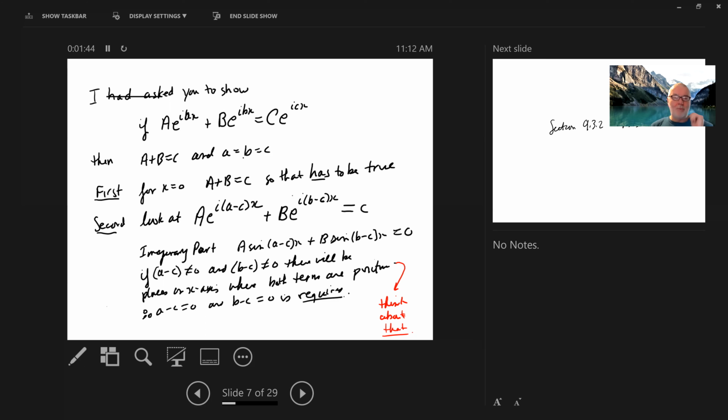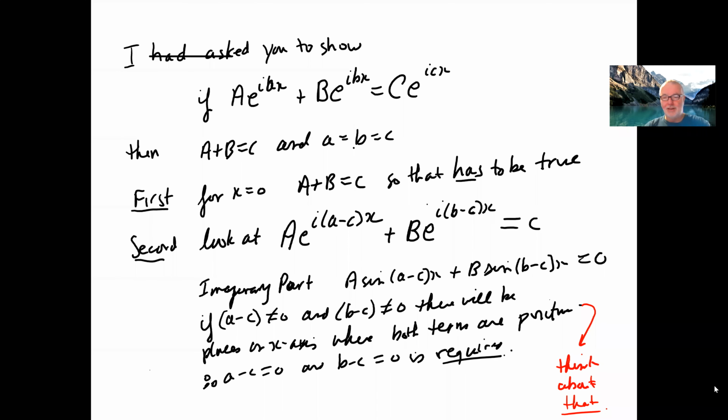And so the first one of these is really trivial. The one that's here, capital A plus capital B equals capital C, is trivial because if I just set x equals 0, then what I'm left with is e to the i a x equal to 1, e to the i b x equal to 1, and e to the i c x equal to 1. And so I have A plus B equals C. That's for x equals 0, and so that first one obviously has to hold if this is true for all x.